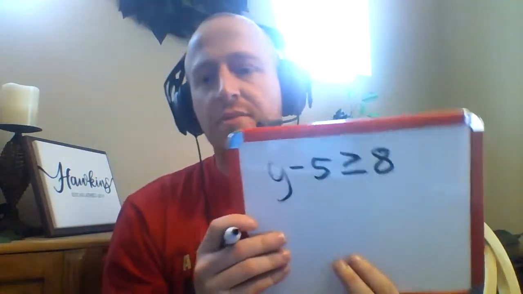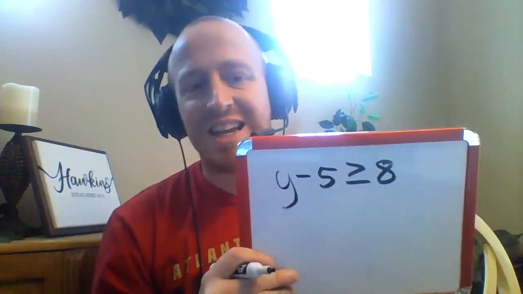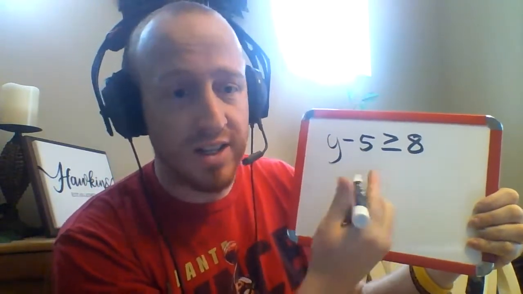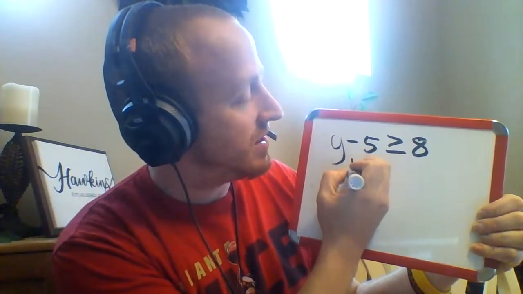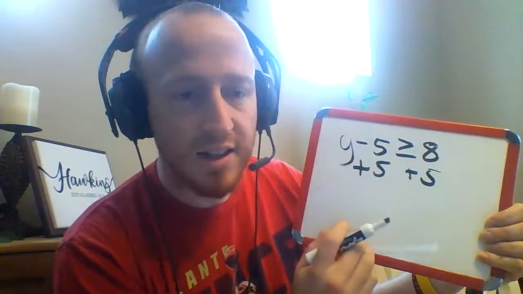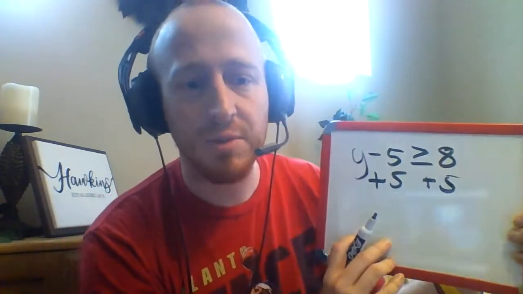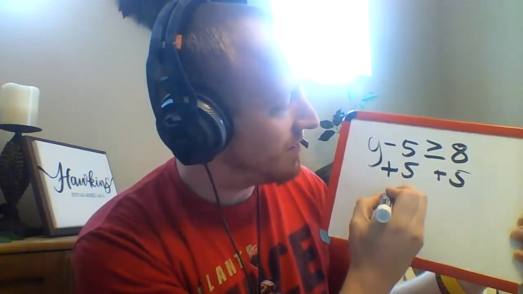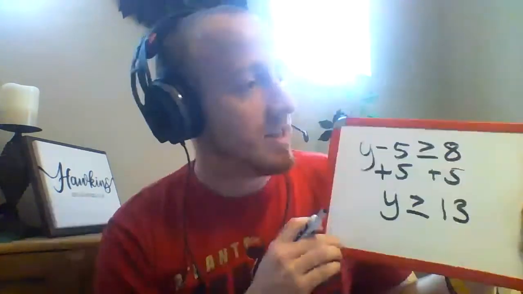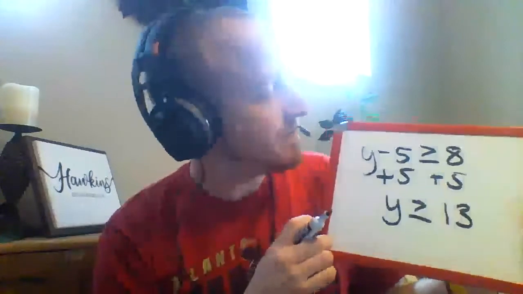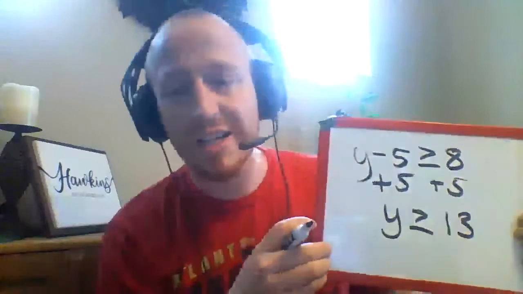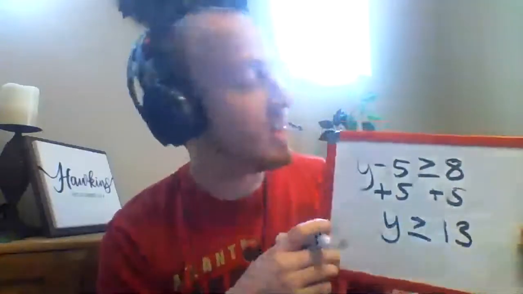All right, so remember, we treat it just like an equation. So this is a one-step equation, only it's an inequality. So you still do the addition property of equality because it's telling you to subtract. And when you have variables, you do the opposite. So we're left with y, because the whole point of doing the opposite is to get the variable isolated. Some of y'all switched the signs. Some of y'all forgot that you had to be greater than.